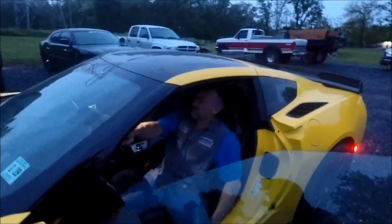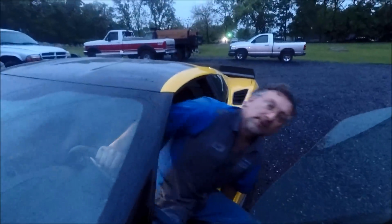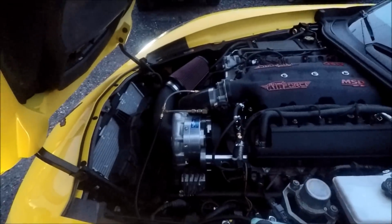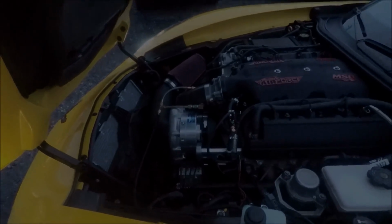How's that feel, Keith? Feels like about 693 horsepower. It's about 693 horsepower. That's STD, guys. It did make 677 though on the dyno today, with the methanol injection kit on there and everything. She's doing really good, really good.